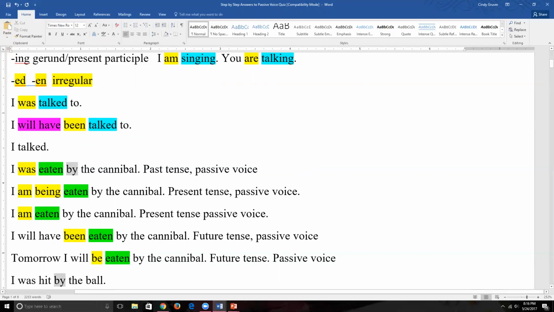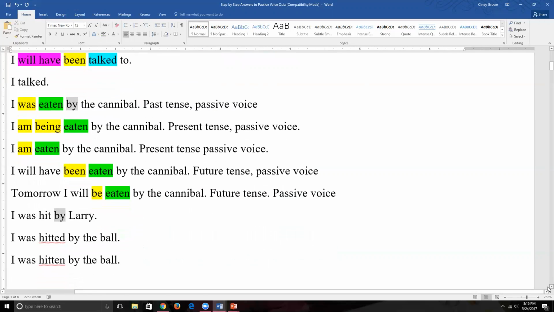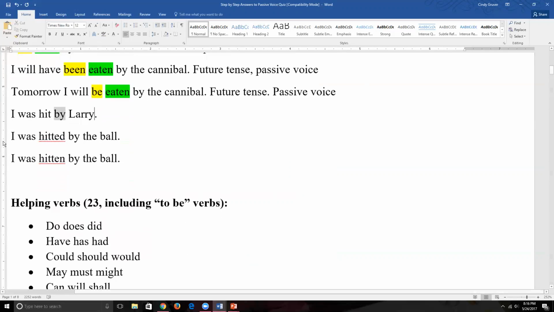Let me just change this up. I was hit by Larry. Again, it's possible what we mean is I was standing next to Larry and George came up and hit me. But most of the time what this means is Larry came up and hit me. He may have been near to me, he probably was if he's hitting me, but I'm not emphasizing the physical proximity, I'm talking about agency here. Okay. Obviously these are bad sentences, I should put those so nobody gets confused about that.